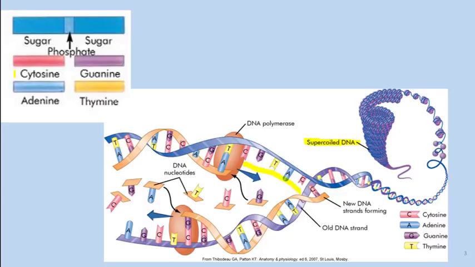And DNA has nitrogenous bases cytosine, guanine, adenine, and thymine. And when these bases are exposed, it allows for its complementary match base to pair with it. And recall that cytosine and guanine will always match with each other. They are considered complementary base pairs, and adenine and thymine as well will always match with each other. And so what you can see happening with the help of DNA polymerase is we're going from one DNA strand to forming two DNA. So we end up with a replication of DNA.